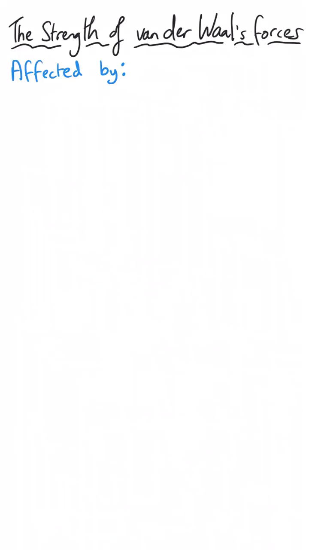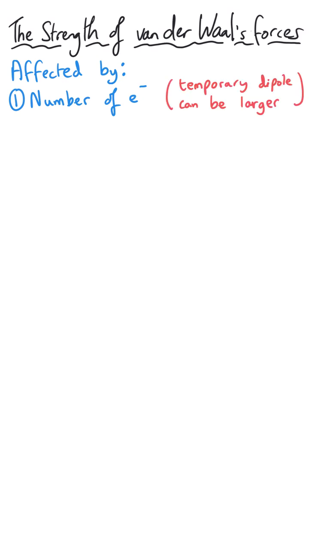The strength of van der Waals forces depends on two main things. Firstly, the number of electrons that there are within a molecule, and that's because this affects the magnitude of the temporary dipole. If we've got loads of electrons, if there is an imbalance in where these electrons are positioned, we could get a huge dipole set up, which will mean it's going to be hugely attractive to its neighbouring molecules and therefore being a stronger force.